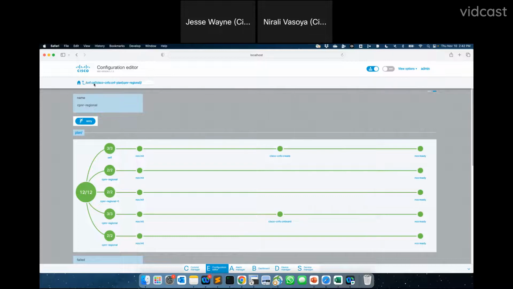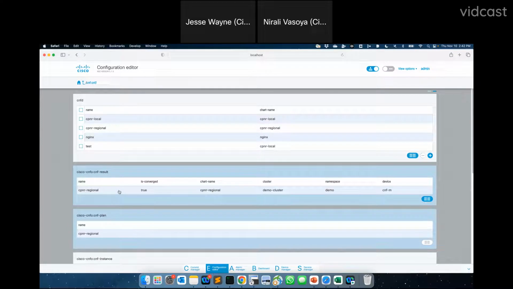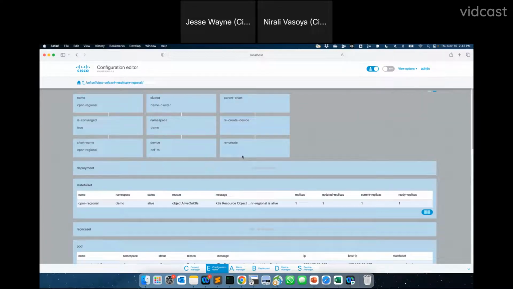Now let's look at different interesting things that we can do with this service. So we go back to CNF and let's look at the CNF instance result. This is some of the operational data that is stored under CNF result for the service that you have deployed. And why this is interesting is this is a lot of data in terms of northbound user, but there might be some details that you might be interested in showing to your user for each of the objects that are deployed on Kubernetes, right? So you can pull the data from here and have an abstract layer that can be built on top of the CNF result that can highlight what is important to the user.